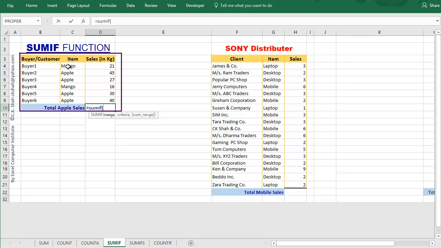So select that column by dragging mouse over that. Add comma, and write second argument, that is criteria, that is apple in our example. Type apple in double quotation mark, followed by comma. Now third, and the last argument in our formula. As you can see in formula pop-up help, that last argument is sum range. That is, from which columns we want sum. Naturally we want sum of sales. So select sales column by dragging on it, close the bracket and hit the enter button.